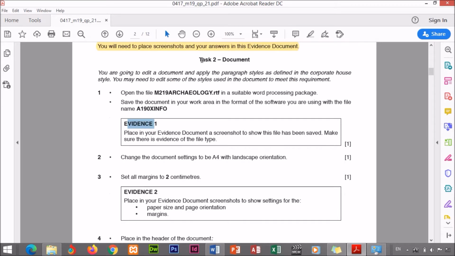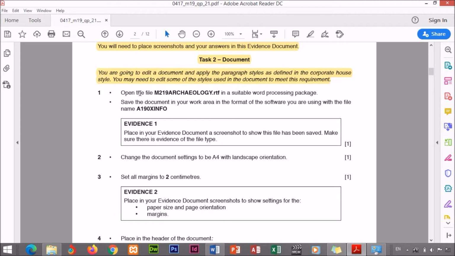Okay, and then task 2, you are going to edit a document and apply the paragraph style as defined in the corporate house style. You may need to edit some of the styles used in the document to meet this requirement. You highlight this one.